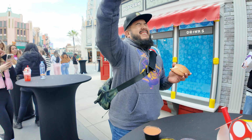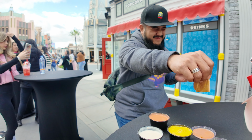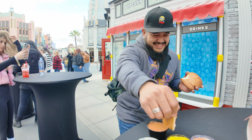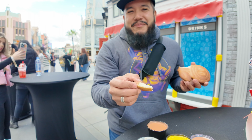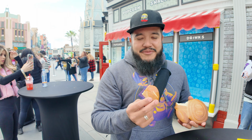Queso. Okay, Becky's gonna guide me. To the left. To the left. To the right. Right there. This is why we don't play the arcade games together. Okay, how about we go to the chipotle first? Here we go.